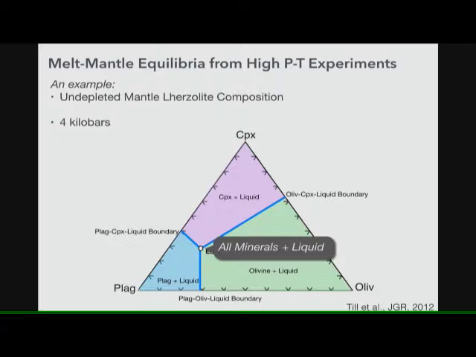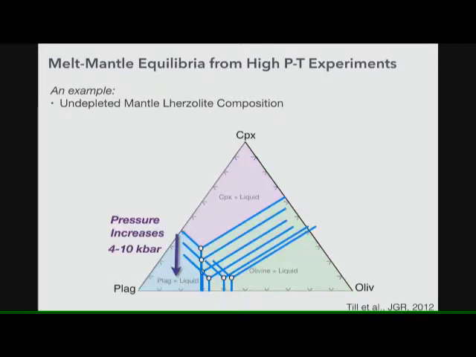So this turns out to be really useful for looking at how the composition of melts varies as we change intensive variables. So if I change pressure, the composition of this melt will move on this diagram, or the location of the eutectic will move. So that tells me how, when I change pressure, or when I change temperature, or when I change water content, the composition of the melt varies. And then we can write a set of equations to explain that based on these experiments. So I'm going to just show you a little example of that.